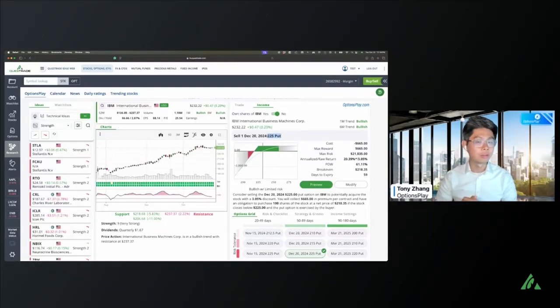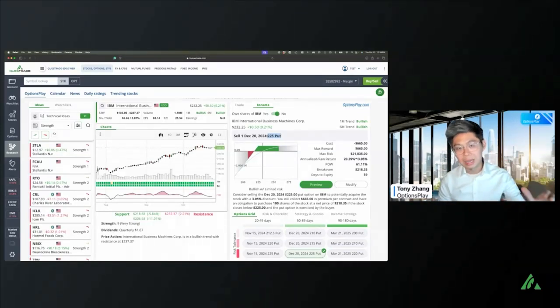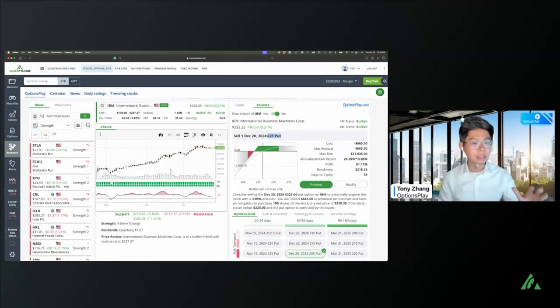When I sell a 255 put, I have the same obligations as I do if I place a limit order at 255. But the difference is that if I place a limit order at 255 to buy 100 shares, I don't get paid anything. But if I sell that same put option at 255, I have the same obligation, but I'm going to get paid $655 per 100 shares. That's a 3% discount on the stock purchase of IBM. So imagine if you can get a 3% discount on the next stock purchase that you make. What would that do in terms of your overall returns in the underlying investment? Those are some significant numbers to look at.